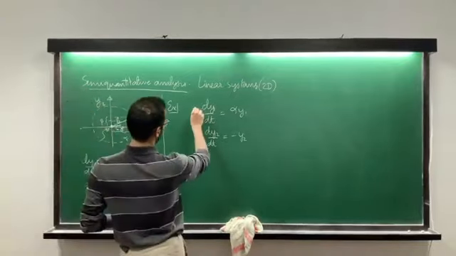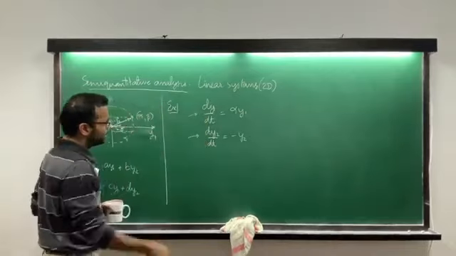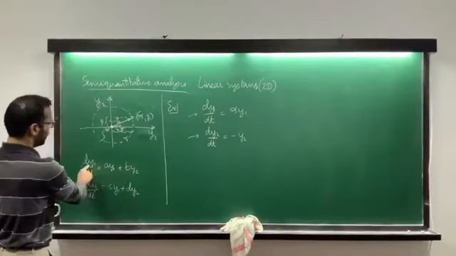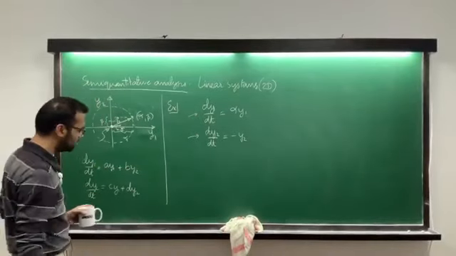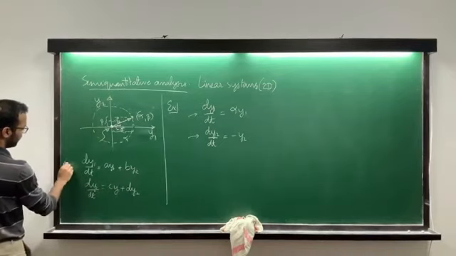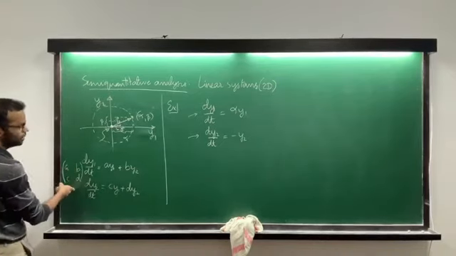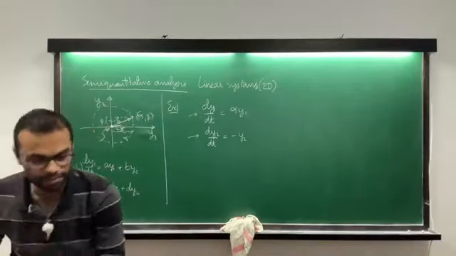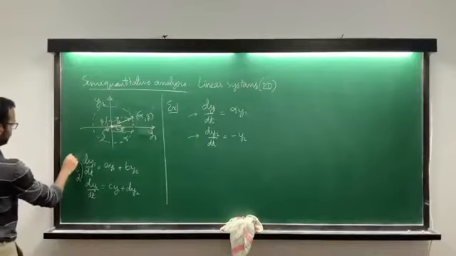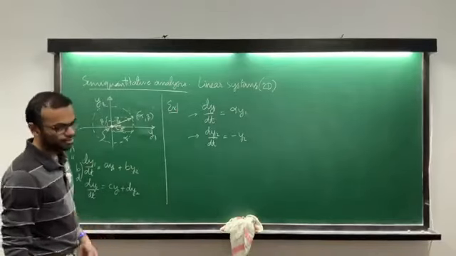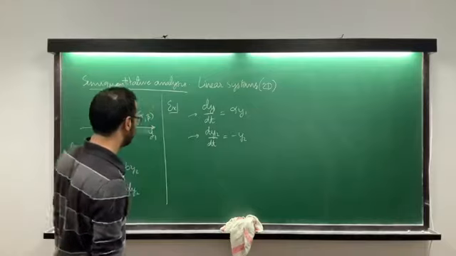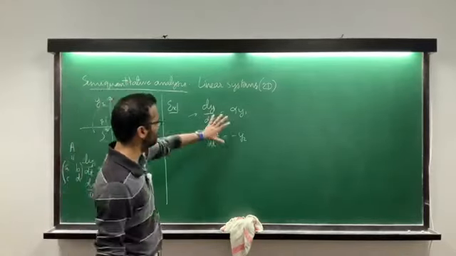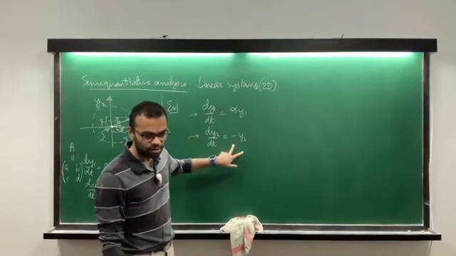But what is so peculiar about this example? It has 2 linear ODEs that are uncoupled. So I don't have the cross terms. y1 does not have the y2 term, y2 does not have the y1 term. In other words, this matrix A, B, C, D that I can build from here is diagonal. That's why I picked this example, because the matrix, which we just call A, will play a central role in what we're going to say. So it's diagonal in this case, and the diagonal elements are alpha and minus 1.